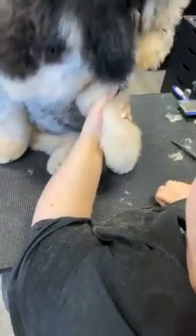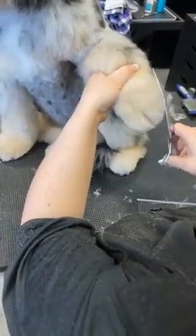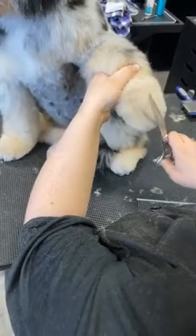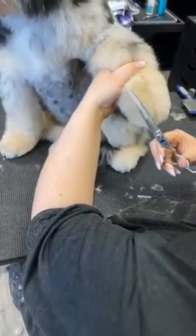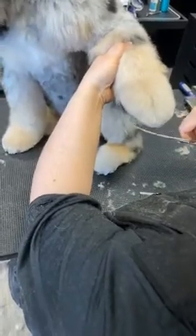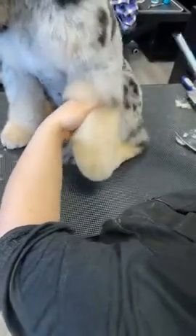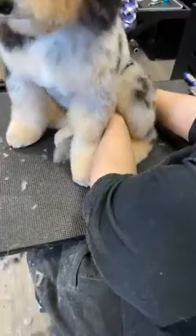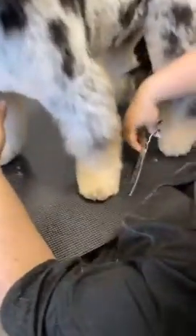This is her very first groom and she's getting tired — I'll let her lay down for the head. Buff the foot up, set with my base nice and close to the front — I've scissored the front, so that's where I'm going to set my base. I'm going to allow the curve of my shear to set the rest, so all I have to do is wrist movement back and forth. I'm just lightly taking off the tips. Scissoring should be adding that polished finish — it shouldn't be reinventing the dog; your prep work should do that. Always put the weight back on the foot because it's going to be a little different, and adjust any toes that pop out.